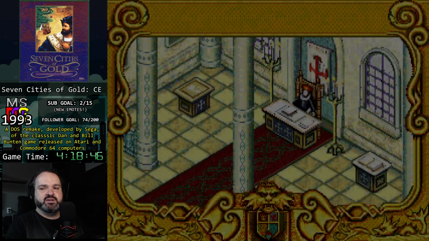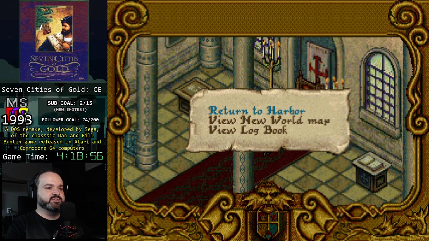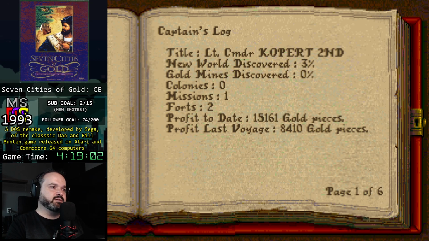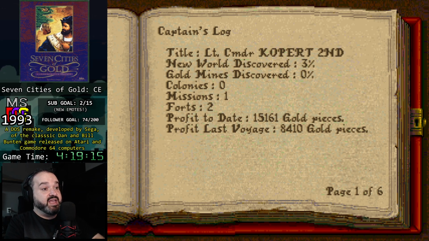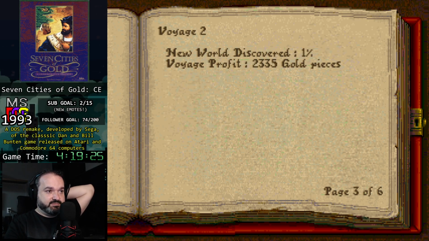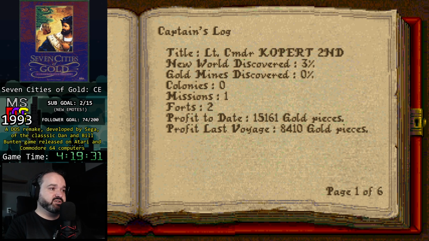Well, it might show up here in the Commissioner. Slow loading Commissioner. Yeah, it shows the title there, Lieutenant Commander Coupert II, because the first one starved to death. 1 mission, 2 forts, 8,000 gold pieces of profit on the last voyage. Holy shit, dude! I did not expect that kind of improvement. Okay, so all we need now is another fort and the colony.